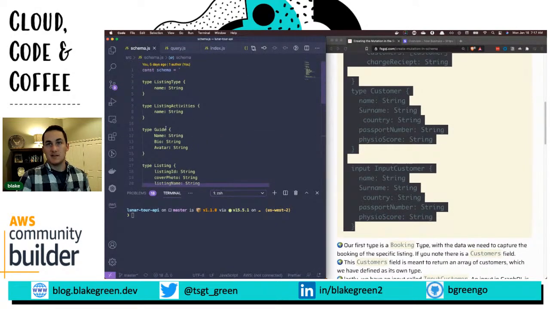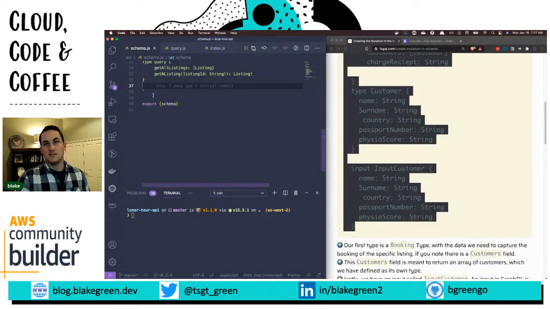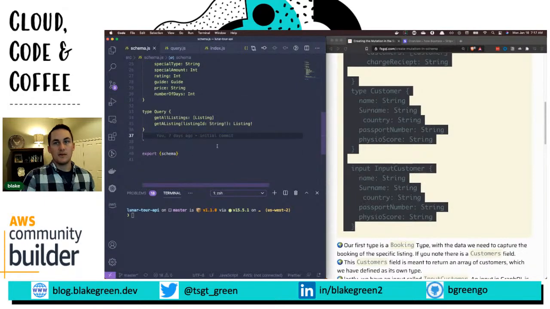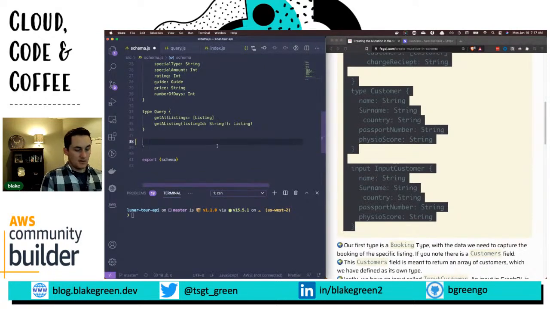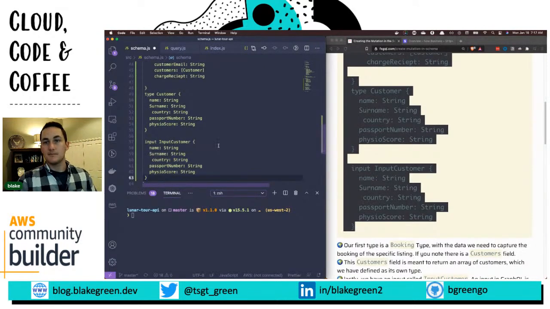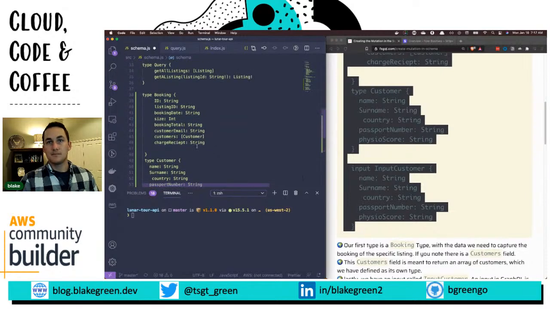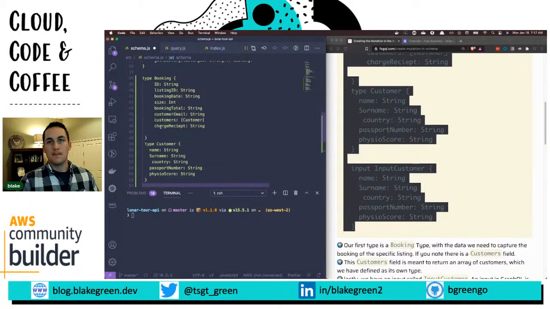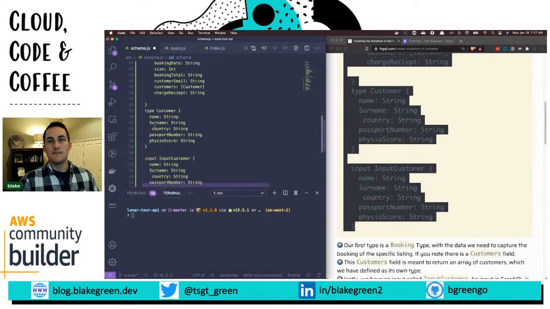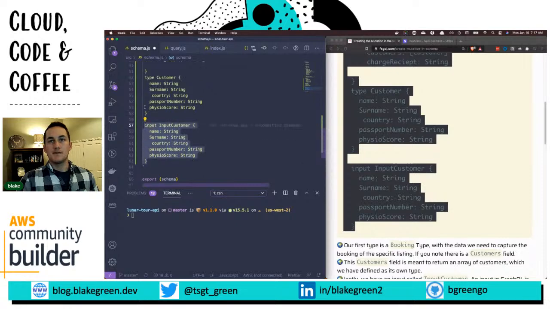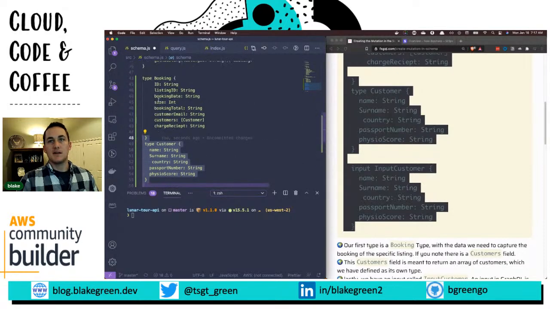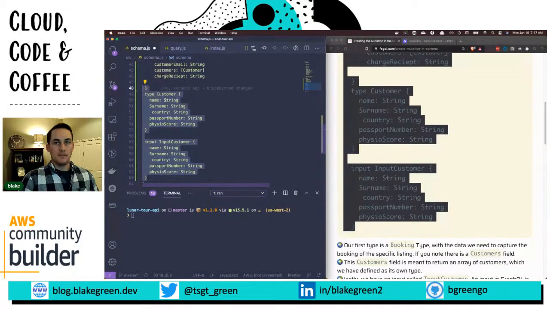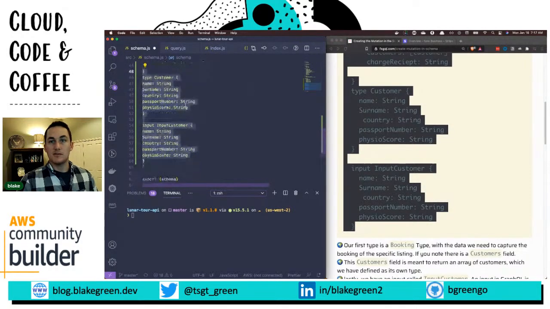But let's see. So I'm going to paste it underneath our query, and hopefully this is right. So let me. It looks like it didn't format completely. See if we can move it over. There we go.